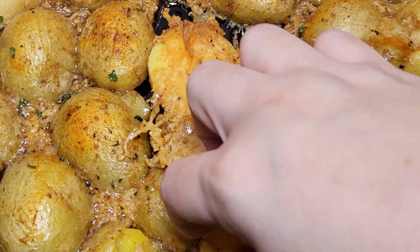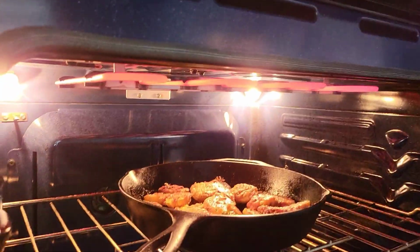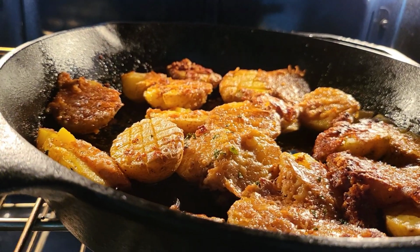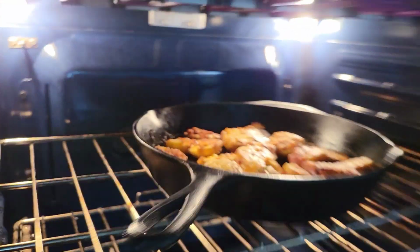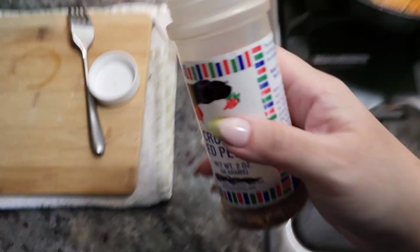So this is what I think will help to make it crispy. I'm putting it right under my broiler for about 2 to 3 minutes. And I think that should cook the Parmesan cheese to make it crispy on the exterior. I think that'll do the trick. So I'm going to remove this from the oven and listen to the sound. That is crispy. So I think it did the trick.